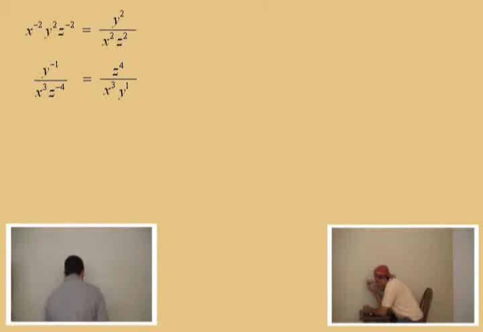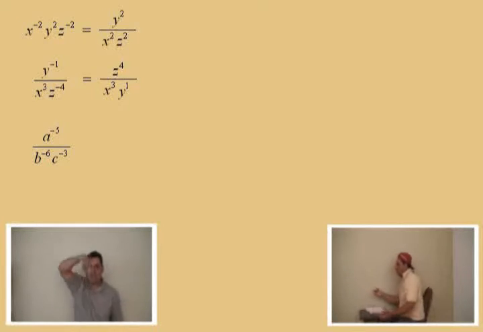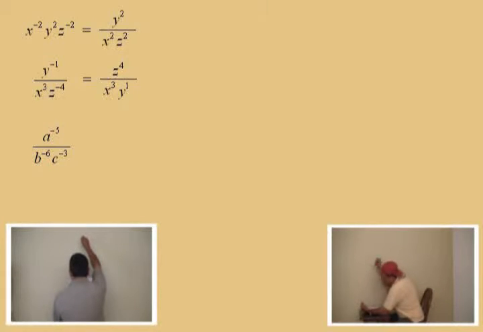Let's use some different variables, a, b, and c. Okay, Charlie, here. Notice with this one, all of the exponents are negative, so we're going to have to move things around from the top to the bottom, bottom to top, all around like that. Let's start with the a. Okay, Charlie, we have a to the negative 5. We're going to take that to the what, Charlie? To the bottom. To the bottom, okay?